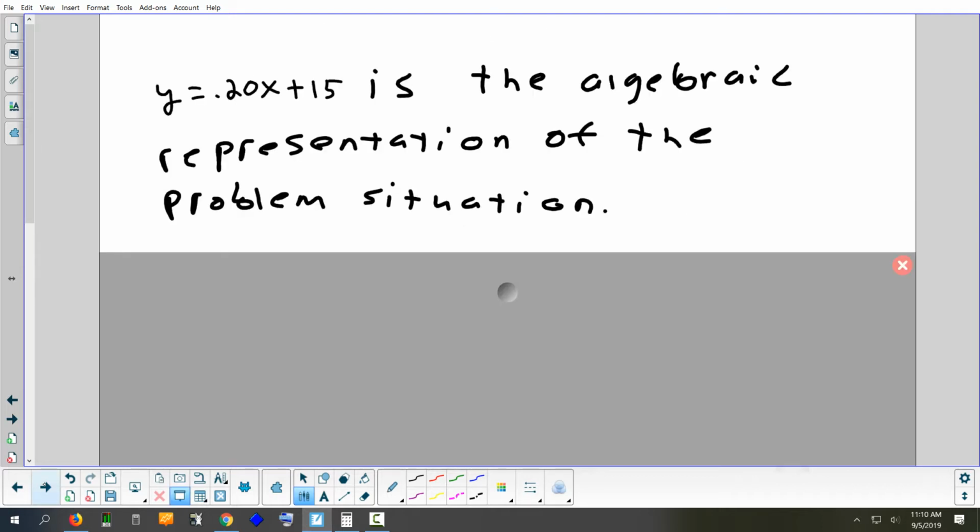All right. So what we came up with, that equation, that's called an algebraic representation of our problem. So if you see directions in the homework that say come up with an algebraic representation for this problem, it basically means write an equation. And since it's algebraic, it's going to have letters. If somebody walked in here right now and they read this, y equals 0.2x plus 15, they would have no idea that this is about renting a car. All they would see is an equation with a slope and a y-intercept. When you write an algebraic representation, you're kind of taking the word problem out of it. The word problem is gone. All you have is a pure equation.